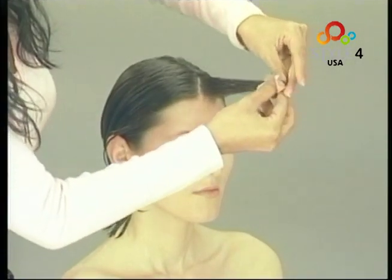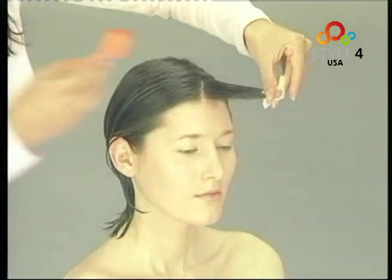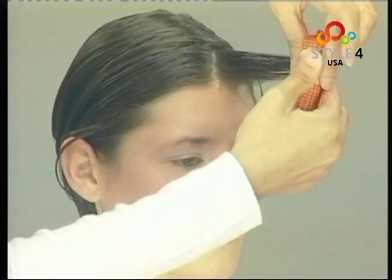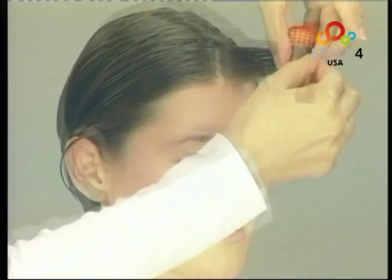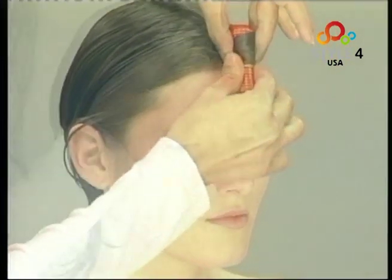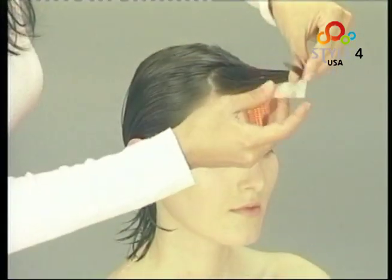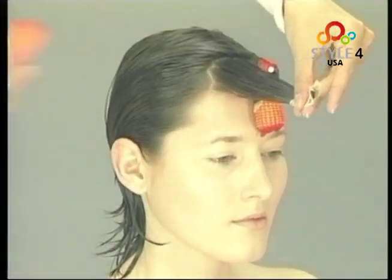Once cut, we start to work on rolling the hair starting at the front. We take the first section and we protect the ends with paper. We roll the hair following the slant from this parting using a foam rod. We need to have the hair well combed so that the rods link together perfectly. We take the next section, we protect the ends, and then we move on to meticulously rolling the section.